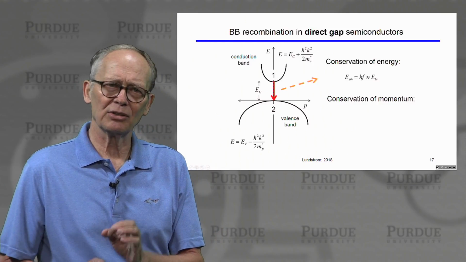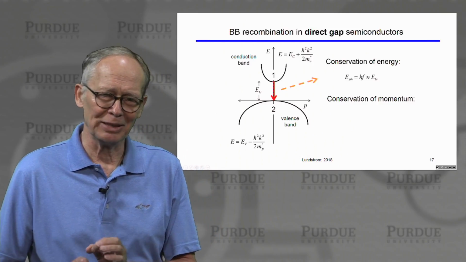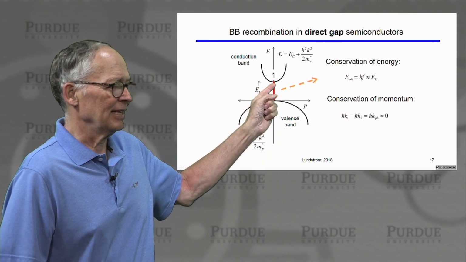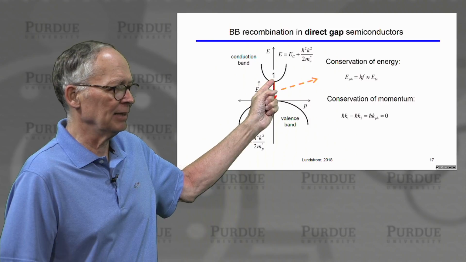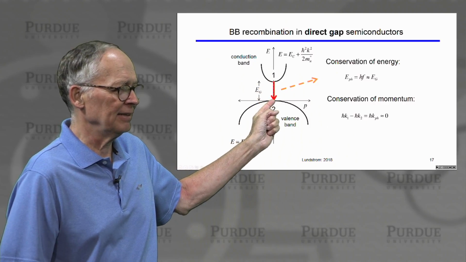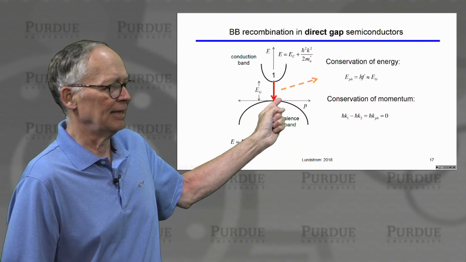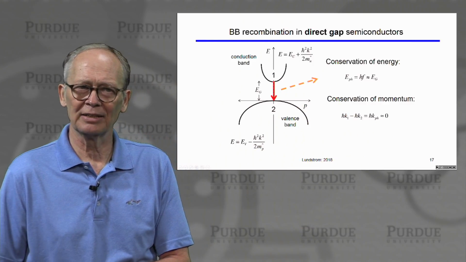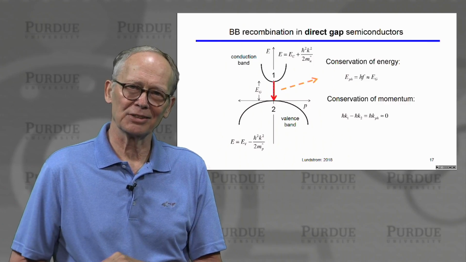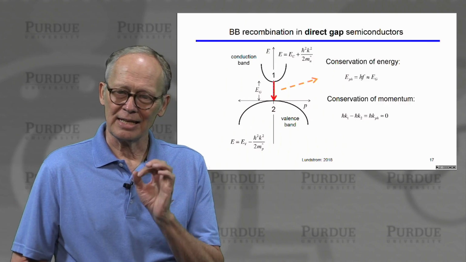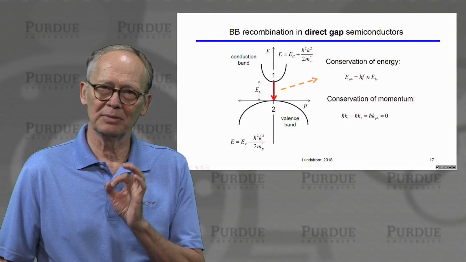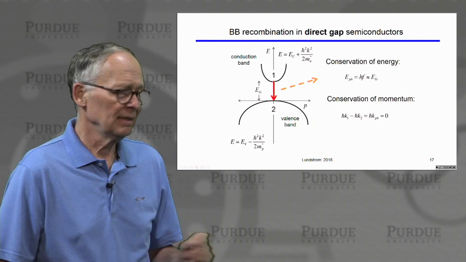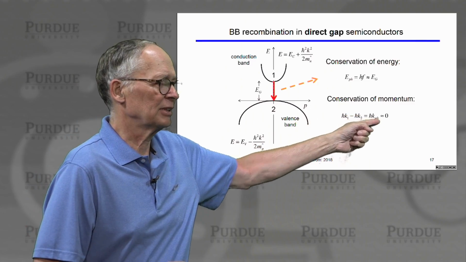That process also has to conserve not actual momentum, but crystal momentum, which behaves the same way. So the momentum of the electron to begin with was h bar k1. At the end, it was h bar k2. The difference in momentum is the momentum of the photon. It's actually an interesting little exercise I'd encourage you to try. If you try to compute the momentum of the photon, you'll find that it carries very little momentum. So the difference in momentum is about 0.